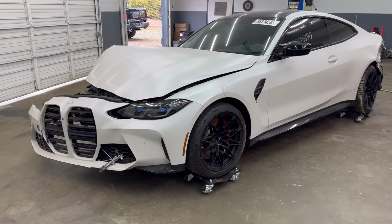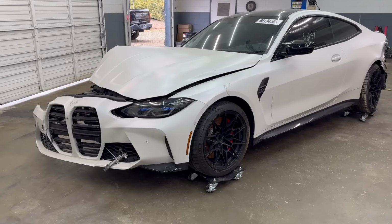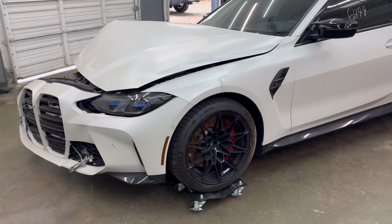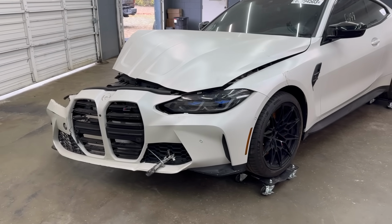I've heard a lot of bad things about matte. It's super hard to clean. And like, if you scratch it, you can't actually buff it. You can't really do much to the paint. So if you scratch it, you're kind of just left with it. The only thing you can do is repaint it. And it's actually pretty hard to paint also. But let's go ahead and look at some of the damage on this car.